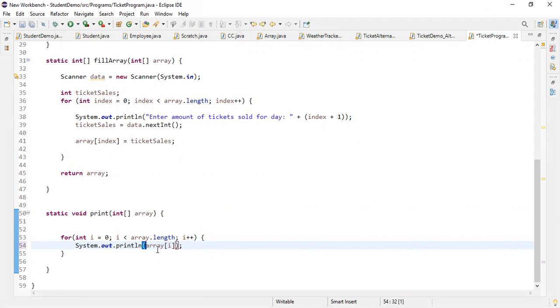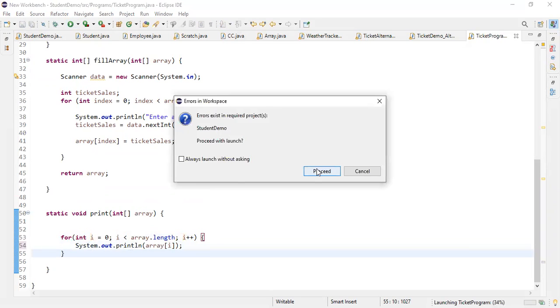So when I say array of I, I'm actually referring to the array that I've entered here, and this is going to be 0 for the first iteration, so it's going to grab the element at the 0th index, and then it's going to increment I by 1, and then it'll grab the element at the first index, and then it'll increment I by 1, and then it'll grab the element at the second index, and so on and so forth. So I'm just going to do I, to let I increment and actually grab that index. And so now I should actually be able to get those values back.